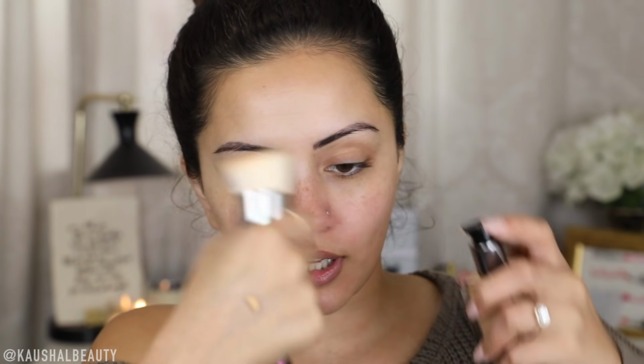This is thick, very thick, and it is a little bit light, so I think I will go in with Amaretti. I think I'm just going to wipe this away and start over and just get a little bit more primer on this side of my face. So going in with the shade Amaretti, I'm going to take a pump of that on my hand. I think I might take a little bit more. Let's hope that this colour is more of a match.